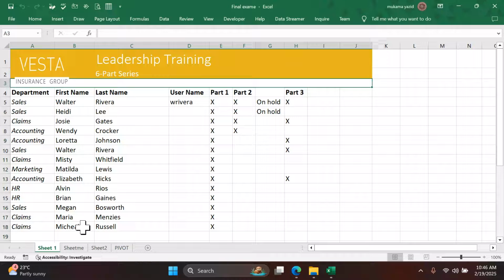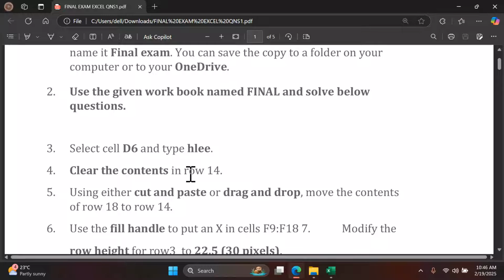So far we have transferred everything which was given in the other workbook onto the workbook we just created. Let us try to solve the question. So the first thing they said, select cell D6 and type this word.